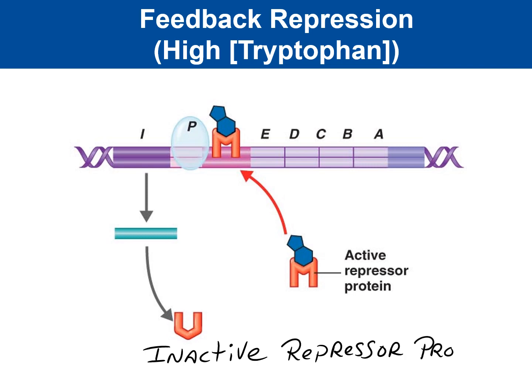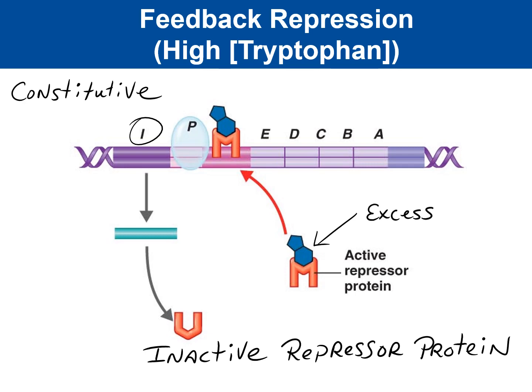And the inactive repressor protein is produced by the I gene that is outside of the control of the operon, right? That's a constitutive gene, just like we saw in the lactose operon, and its function is to make repressor proteins, and eventually those repressor proteins will go from an inactive state, which is opposite how the lactose operon was, into an active state when they make contact with excess tryptophan.